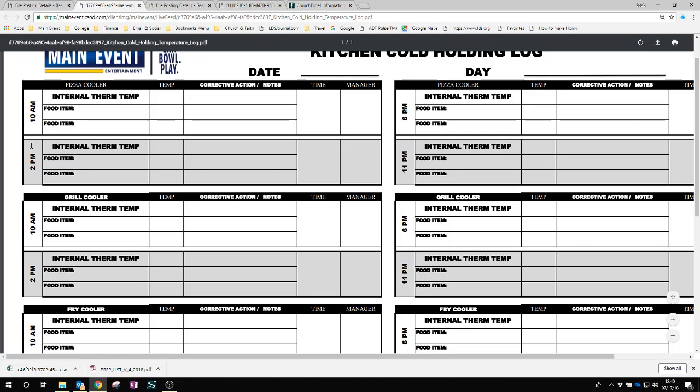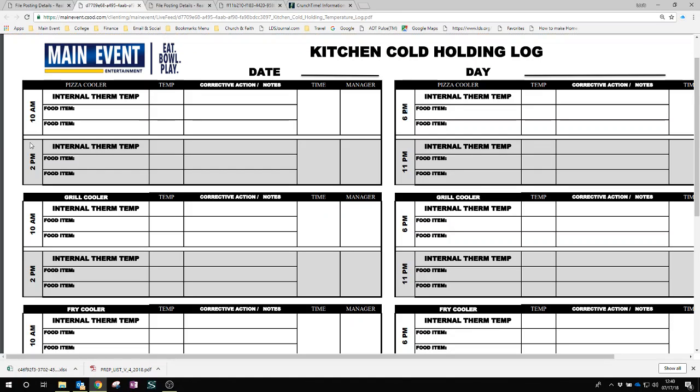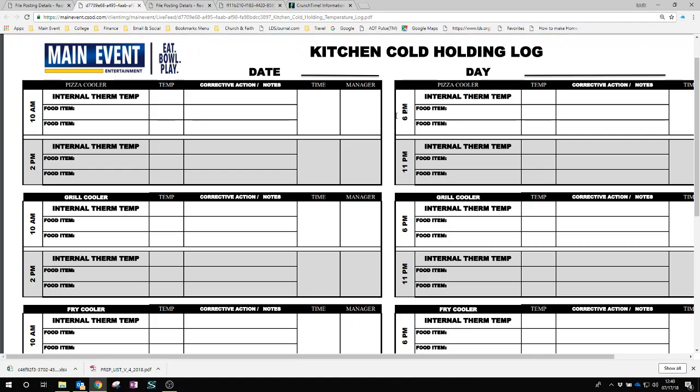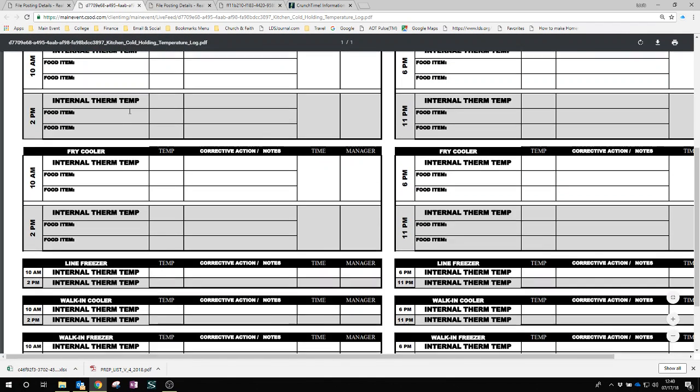And we do everything within 4 hours, so that we haven't exceeded the time in the temperature danger zone. If anything gets out of temp between 10 and 2, it hasn't been out of temp for very long. It's long enough that you can put it on ice and correct it in enough time that we don't have to just throw the food away. Not, "Oh, it temped high and I threw it away." If it was good at 2 o'clock and went out between 2 and 6, I can ice things down, fix it, and not waste the product. Does that make sense? Yes, sir.